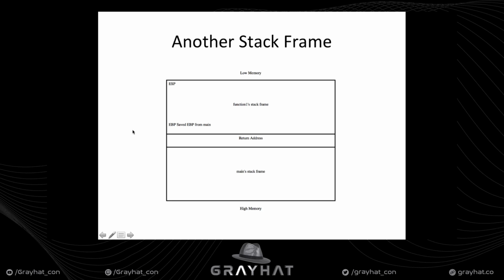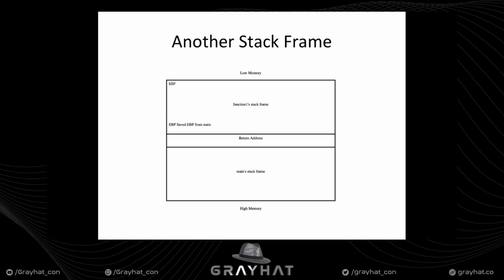So we basically, at the bottom of function 1 stack frame, have our saved EBP. So what will happen when it finishes, we'll bring ESP back down to EBP. We'll get the saved EBP from main, move EBP there, and so basically we'll pop that off into EBP to restore EBP. So ESP, since we popped this off, will now be pointing here. That'll be our return address.